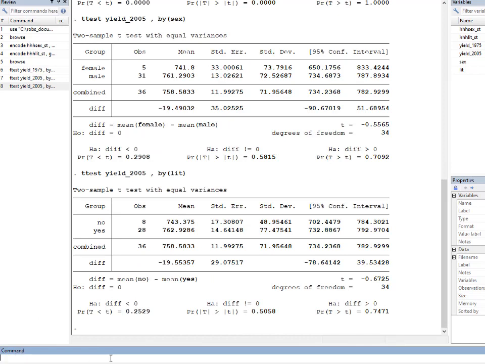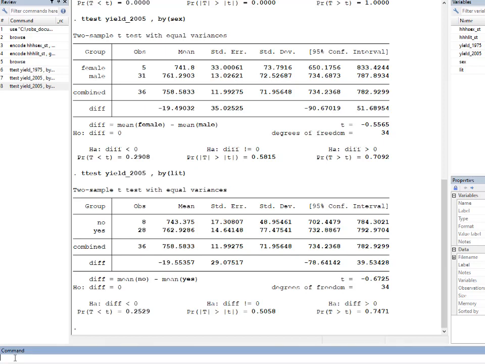Okay, so that's t-tests, and hopefully you can think of many examples of using 2-sample t-tests to test all kinds of differences between groups. Really, really helpful sort of Swiss Army knife of tests. But just to mention one other test, the chi-squared test. I've got two variables in here, sex and literacy, which are both nominal or categorical variables. So it'd be nice if I could see, is there any evidence of any association between whether you're male or female, whether you're literate or illiterate? So a good test that can do that is the chi-square test.